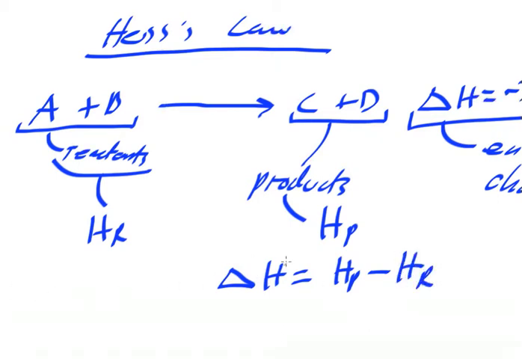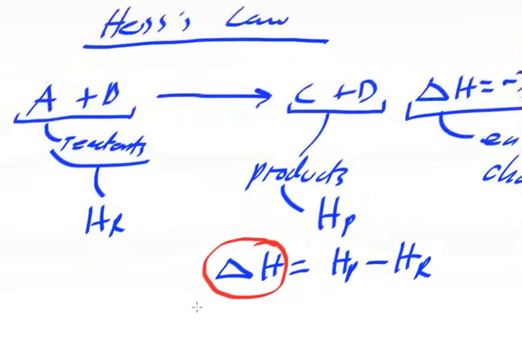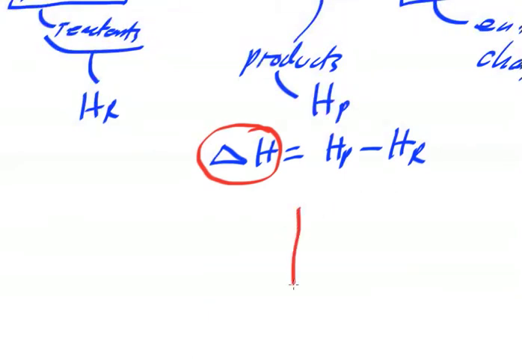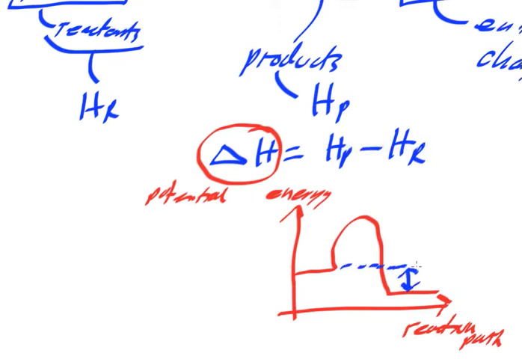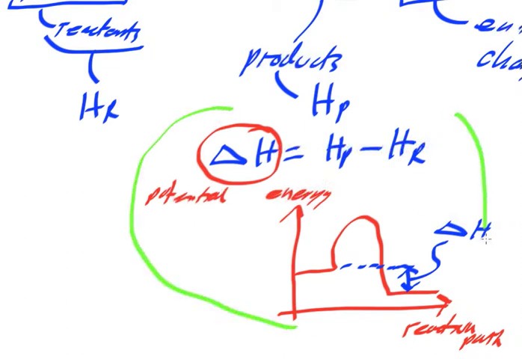But this delta H thing we used when we were looking at graphs for the activation path. So for instance, for an exothermic reaction, if this was energy or potential energy up here, and this down here was reaction path, then we might have something that looked a bit like that, and this distance here was called delta H. Now don't worry if you can't remember that graph. If you need to revise it, just go back to one of the earlier videos. So that's really all background, I suppose.